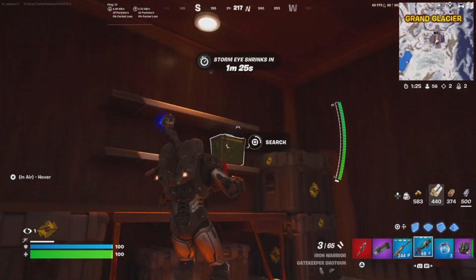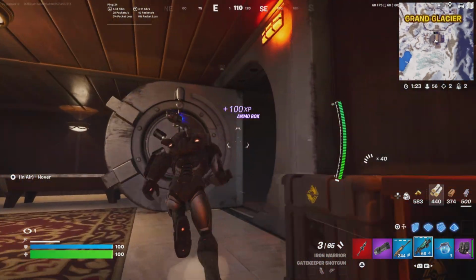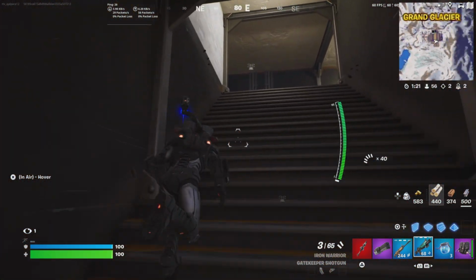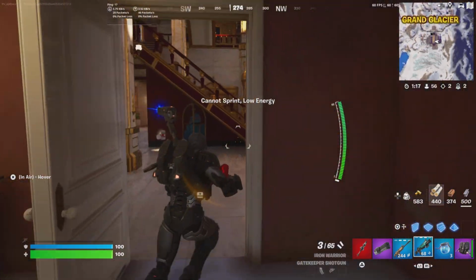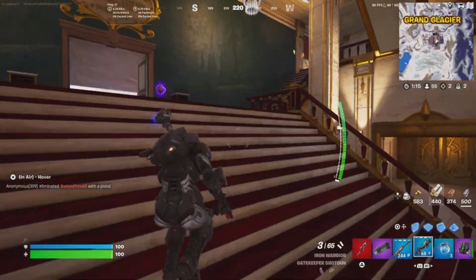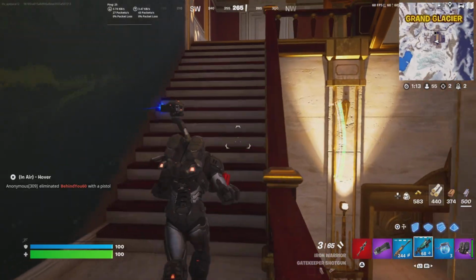I just need to find out where the last item is. When I get the last item, we have to drop all of our weapons. I've heard that apparently I have to get the last item, drop all the weapons, and that's it.